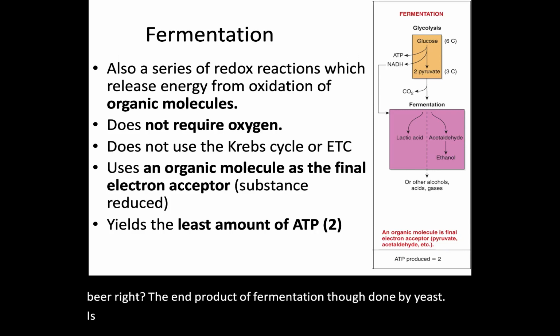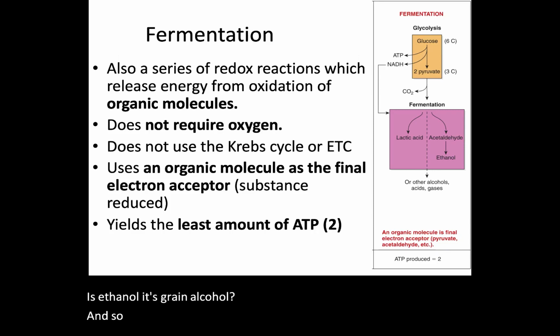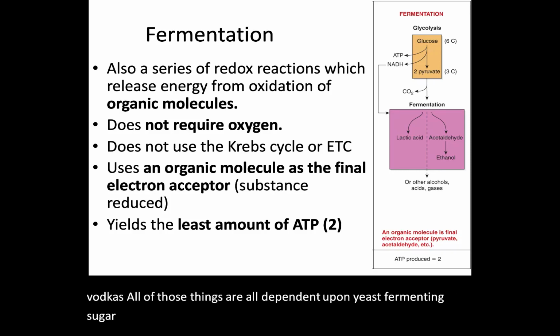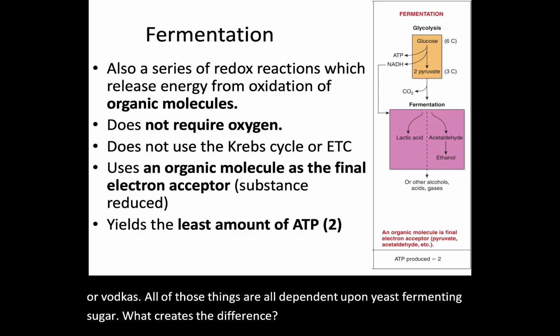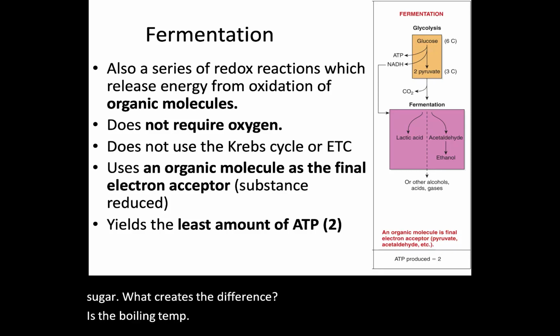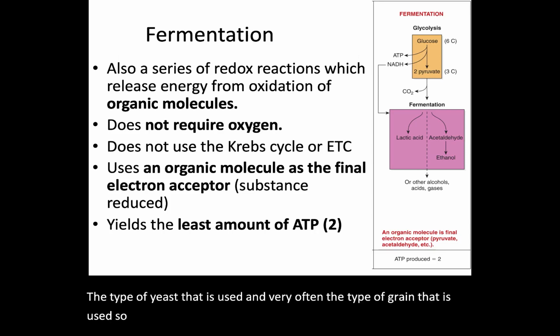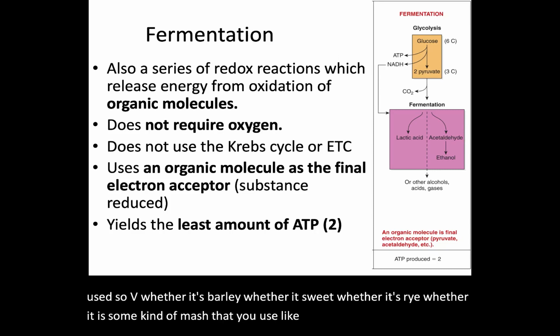It's grain alcohol. And so all of your beer, your wine, your bourbons, your whiskeys, your vodkas, all of those things are all dependent upon yeast fermenting sugar. What creates the difference is the boiling temp, the type of yeast that is used, and very often the type of grain that is used. All right, so whether it's barley, whether it's wheat, whether it's rye, whether it is some kind of mash that you use like within beer, like corn.